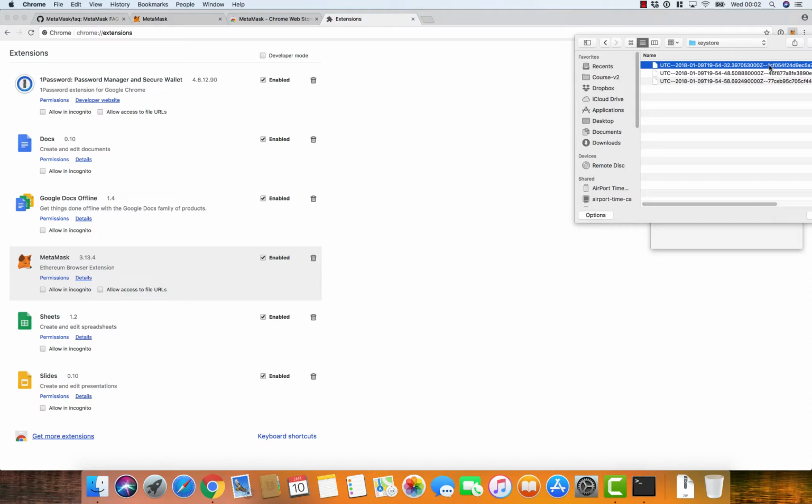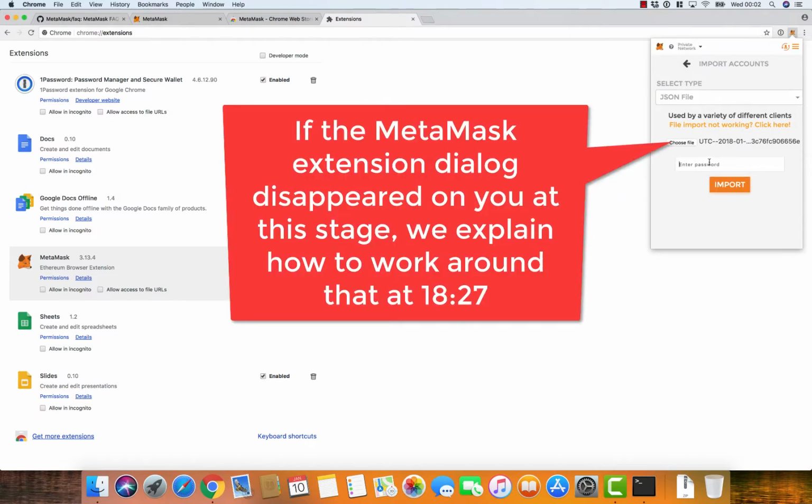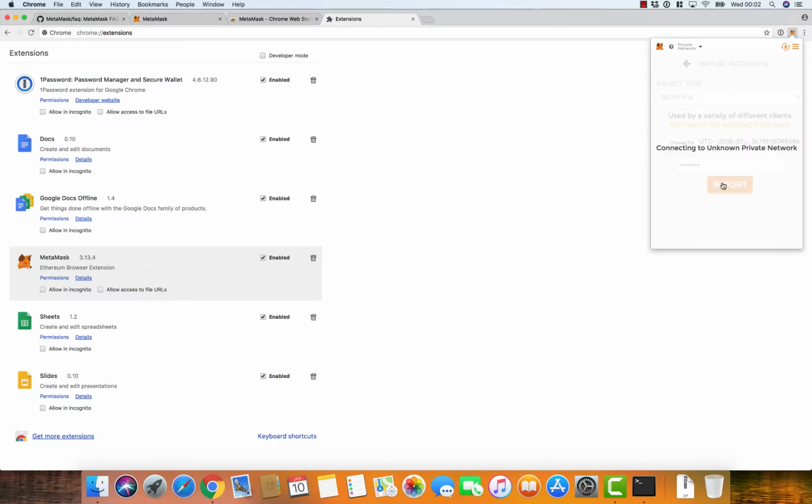This corresponds to the first account that we want to import. So you just double click that to select that file, and you enter the password, which is pass1234. And you import. And it takes a few seconds. You just have to wait for it to do the import. By the way, if you're on Linux, you might have an issue here. Just a second, I will explain. Here, I can rename this to private 1 to indicate that it's the first account on the private network.